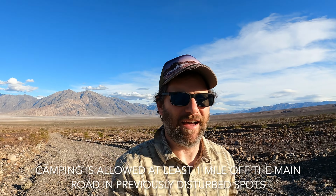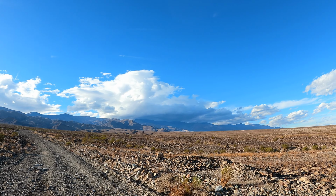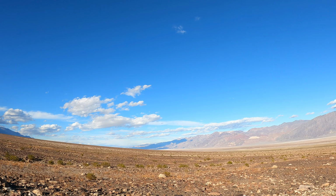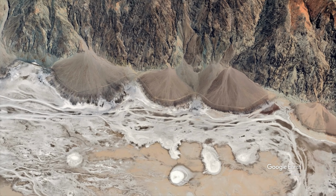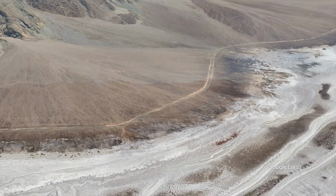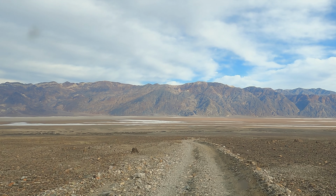All right, guys, we have made it to our camp spot for the night. It's pretty barren out here, but we did find a spot, as you can see right behind me here. The landscape here is alluvial. Floods from the mountain's higher elevations have over millennia forced debris out of the canyons, spreading rock and dirt into an alluvial fan or bajada, such as these fans at the base of the Funeral Range near Badwater Basin. The scarcity of plants, the bronze desert pavement, and the proximity to Badwater are testament to this plain being one of the harshest in Death Valley. I think we have this place all to ourselves.